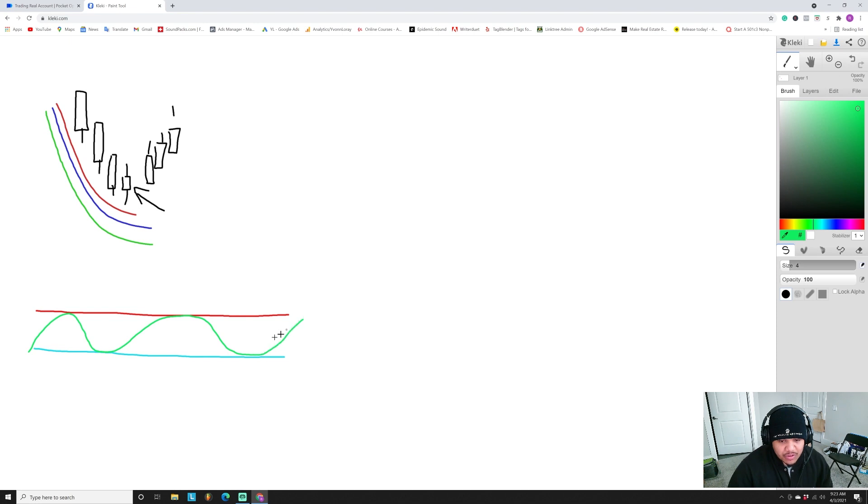It doesn't move that smoothly all the time, but if you zoom out and look at it, this is how the market will always move in cycles. We also have another indicator — I'll color coordinate it here to help it make sense. We have a top red line, a bottom teal line, and I'll make this one yellow. It moves a little differently — it likes to move like this — but it's the same concept.